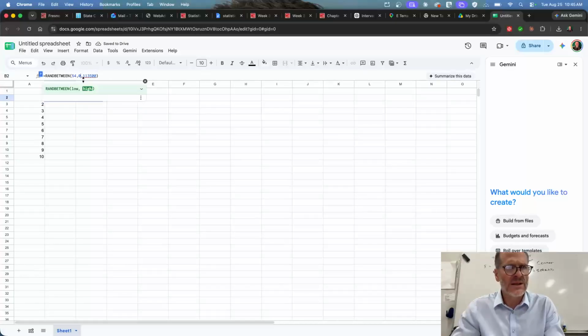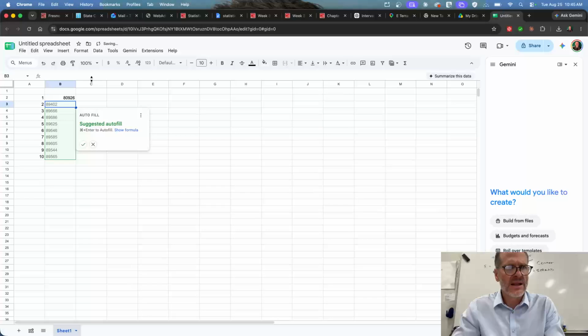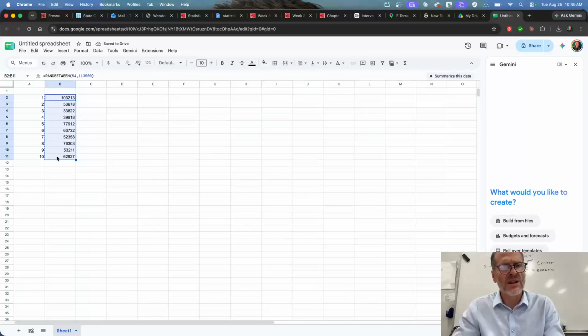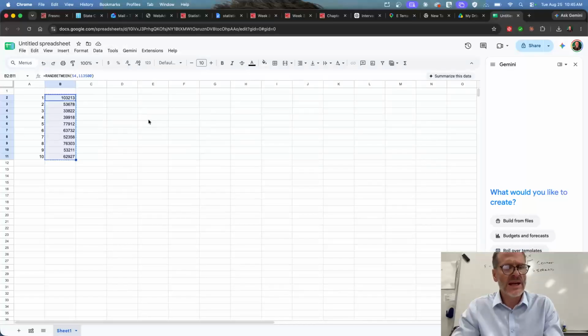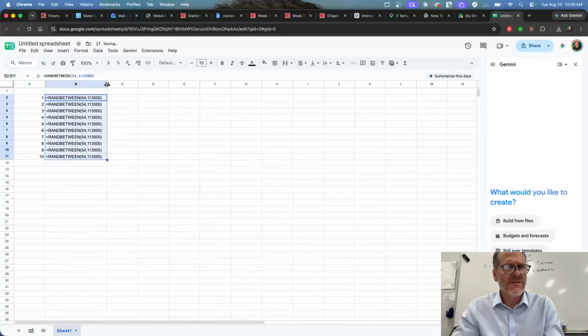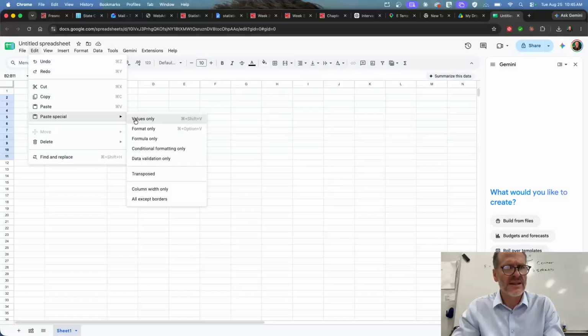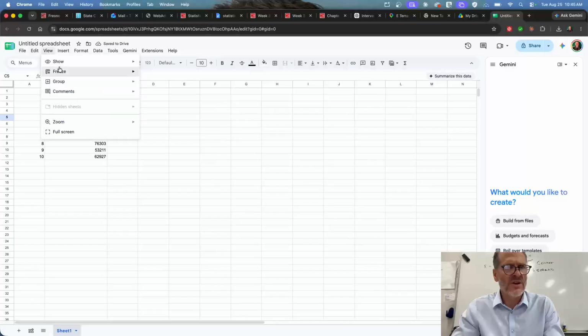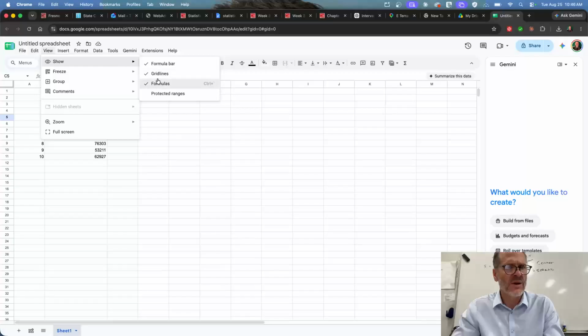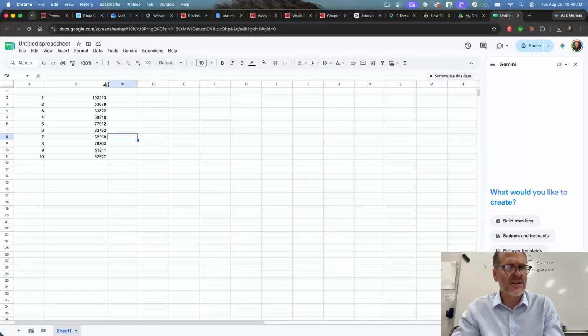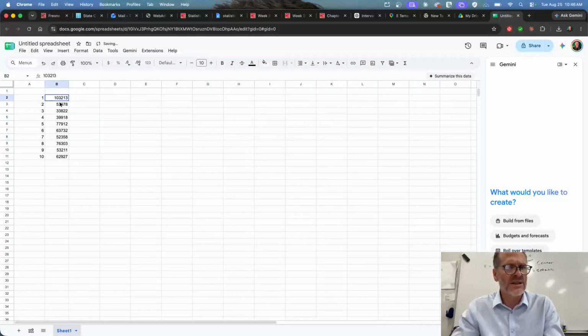Okay, there are their salaries. I'm just going to copy that, and I'm going to do edit, paste special, and values, because right now there's a formula there, right? But if I copy this, Control C, and then go edit, paste special, and just do values, when I go up to view, show formulas, it doesn't change anything. View, show formulas, take it off, right? Because all that's there is values. So those are their salaries.